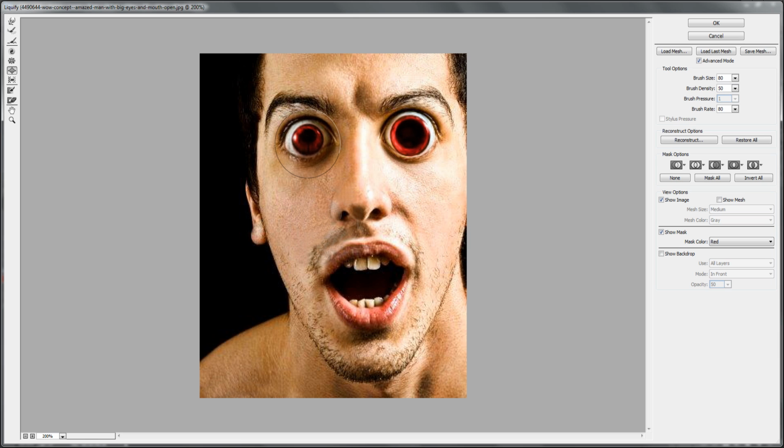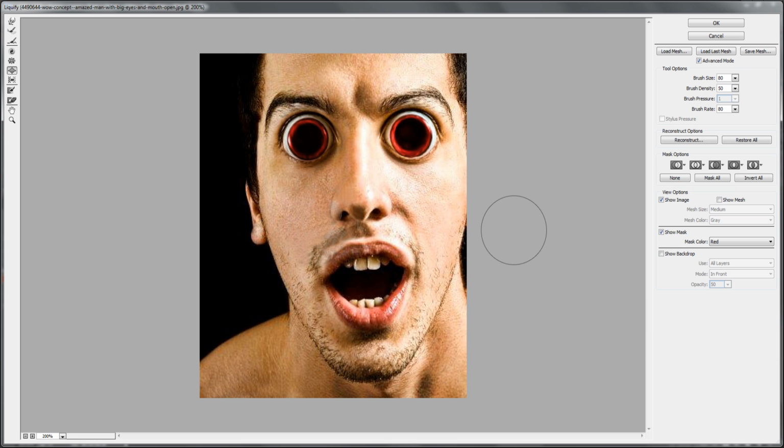and you want to actually count how many clicks you do, so they look basically around about the same size. If you do make any mistakes, you can go back by holding Control, Alt and Z, or Command, Option and Z if you have a Mac. And we're just going to do that one again, like that.